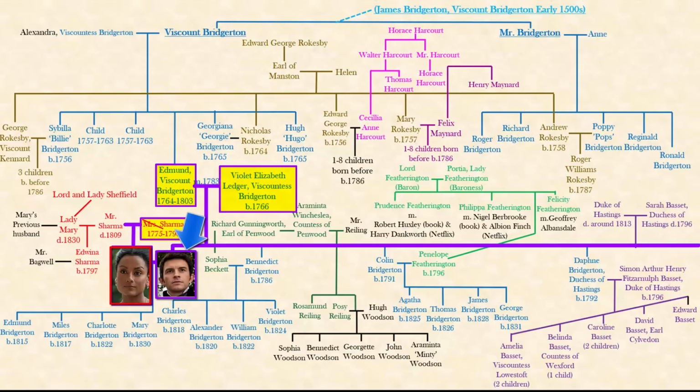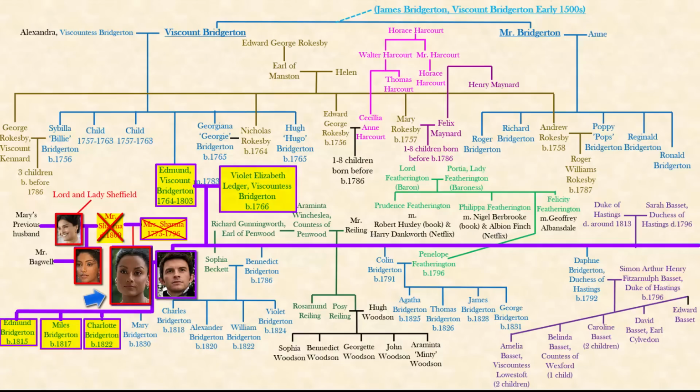Her mother died when she was 12, and her father died when she was 25. After her mother passed away, her father married Lady Mary and had Edwina, her half-sister. Lady Mary was married previously, but it wasn't such a good match. Then she married Mr. Sharma, a widowed and untitled man. However, her parents disapproved. She married nonetheless, had Edwina, and continued to raise Catherine after Mr. Sharma passed away. Edwina ended up marrying Mr. Bagwell, and upon the successful marriage of Catherine to Anthony, she no longer had the pressure to marry for fortune. Catherine, the next Viscountess, gave Anthony 4 children: Edmund, Miles, Charlotte, and Mary.